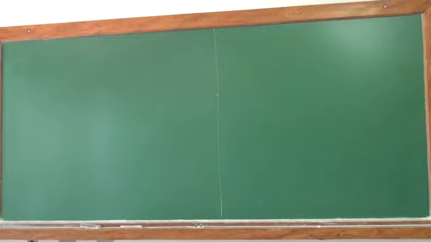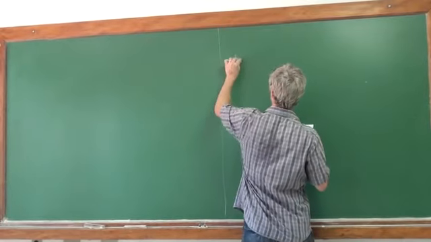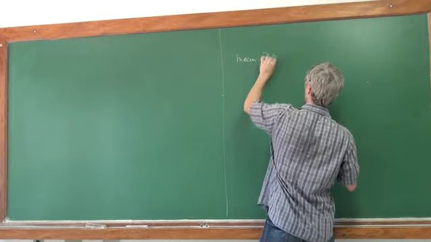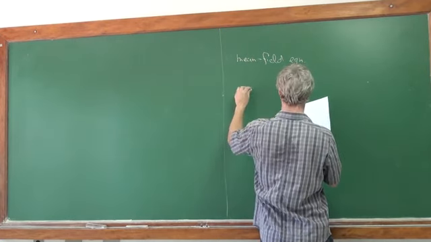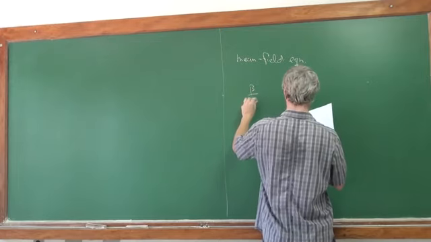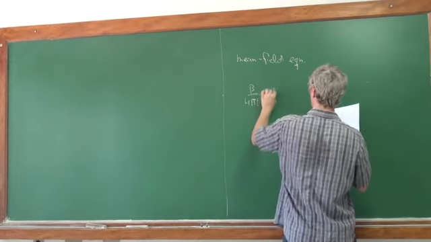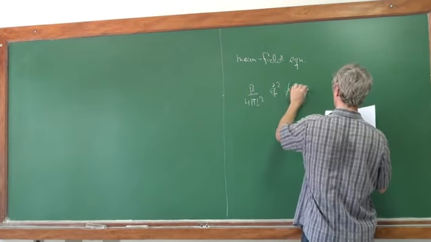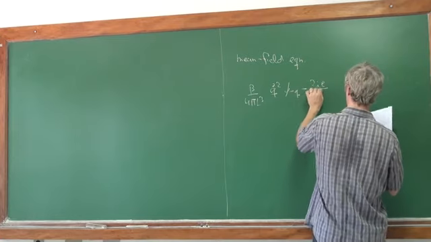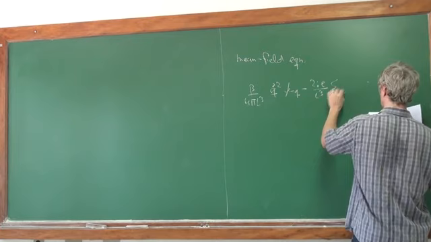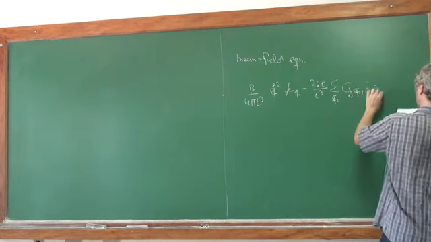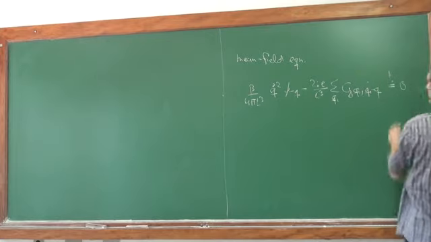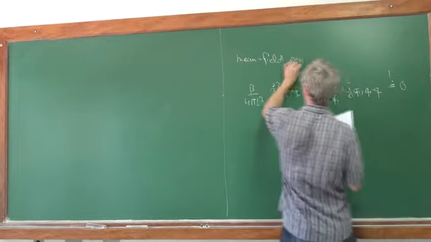Okay, so now with these two things, we see that the mean field equation is given as follows: beta over 4 pi L cubed, Q squared, phi of Q, minus the sum over Q1 of G of Q1, G of Q1 minus Q, and this is 0. Okay, so this is the mean field equation that we are looking at here.